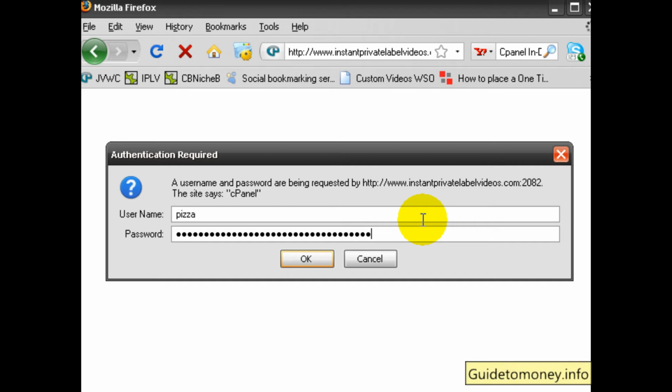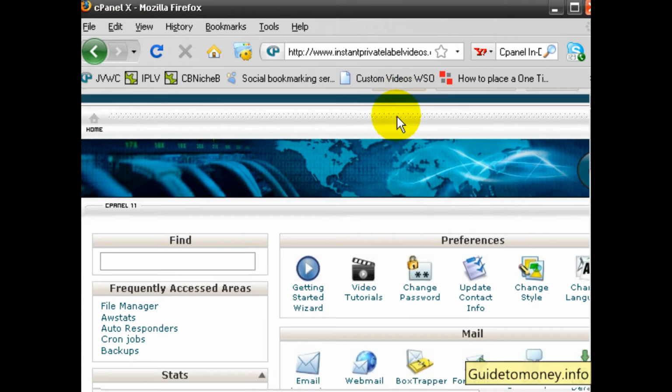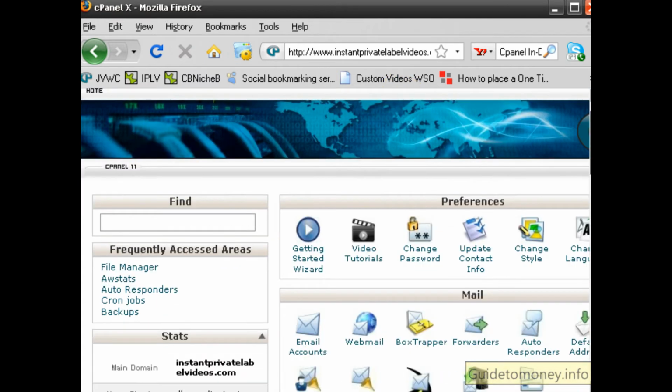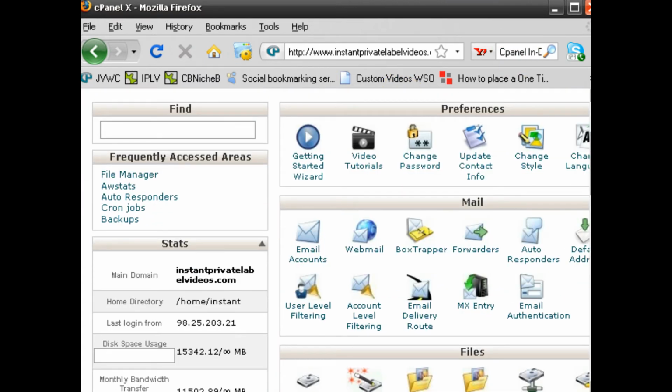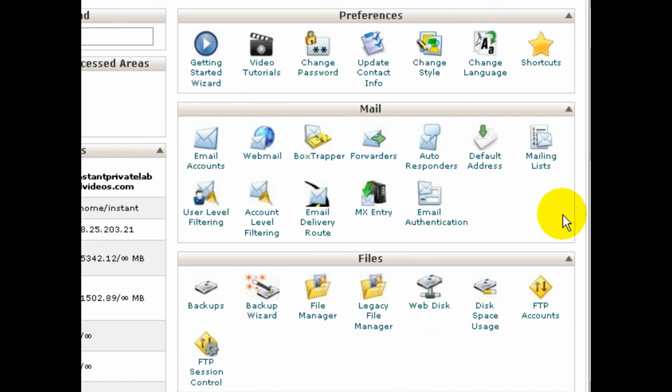And after that, we go ahead and press OK. And there we go. So this is cPanel that we're looking at right now. And I'll move it up so you can see it better. And what I'll be doing is basically going over this side here.